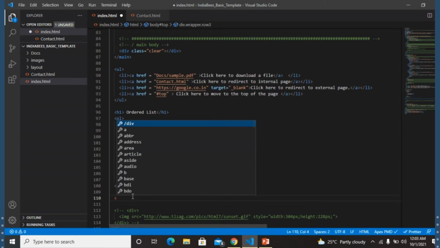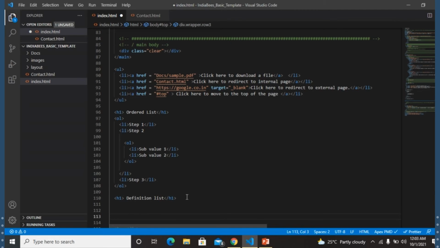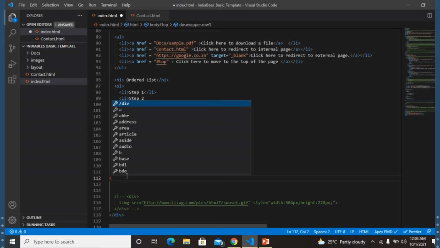Now we are going to see about the definition list. In the definition list we can mention the heading as definition list. Here we are going to create a definition list by DL.